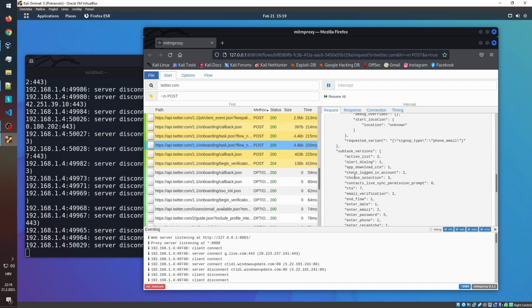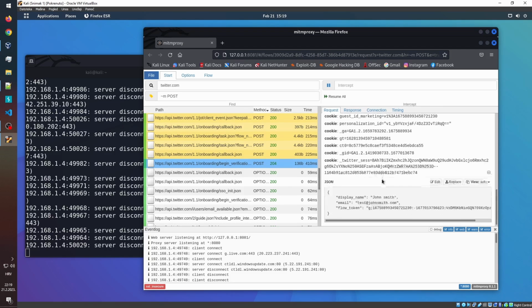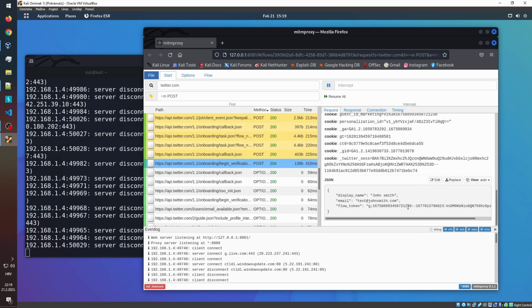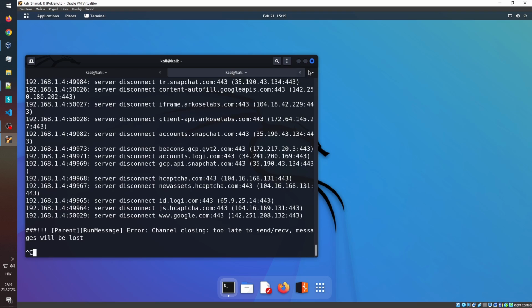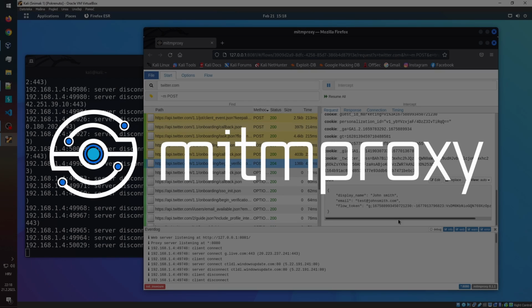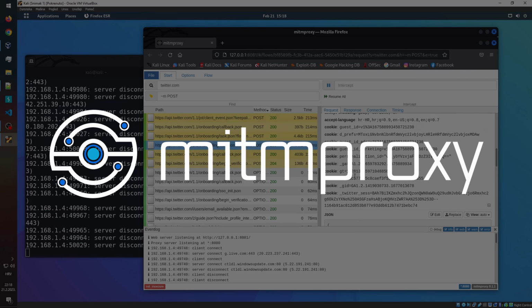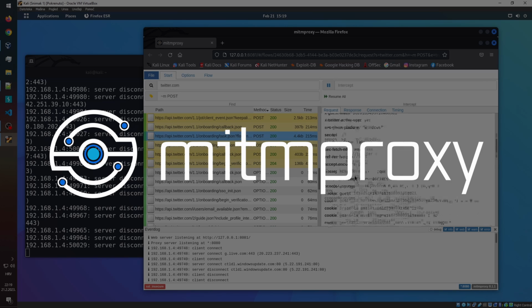SSL strip and HSTS hijack can still be used if you want to, but this is a slightly different type of attack because you're using the proxy instead of attacking with a man-in-the-middle attack, which includes ARP spoofing or similar stuff like that. Also, regardless of everything, it's still really fun and effective, so I hope you had fun, because I certainly did. It's pretty amazing to see what man-in-the-middle proxy can do, even though it's not new software. I still wanted to cover it in this video because I find it really useful, especially in malware analysis, which I do a few times a week.